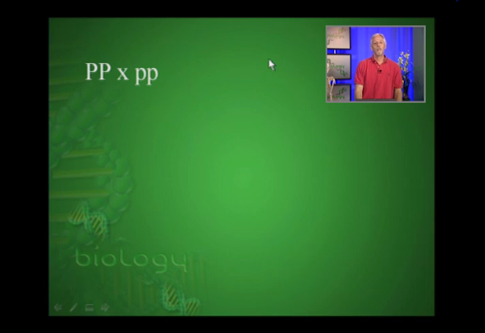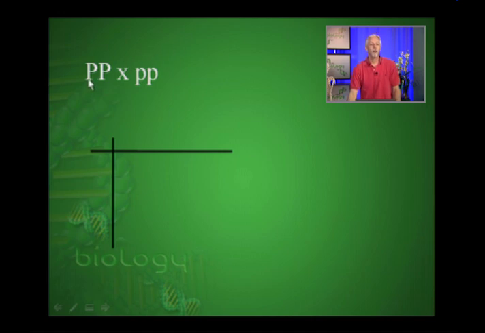Next, Mendel decided to cross a member of his pure breeding homozygous dominant population with a homozygous recessive individual. And if you do that, again, half your gametes would carry a dominant allele, half your gametes carrying a dominant allele, so 100% of your gametes from this individual will carry a dominant allele. This individual, half the gametes will carry a recessive allele, the other half of the gametes will carry this recessive allele, so 100% of the gametes carry a recessive allele. So if any of these sperm fuse with any of these eggs, again, only one possible outcome, which would be heterozygous.